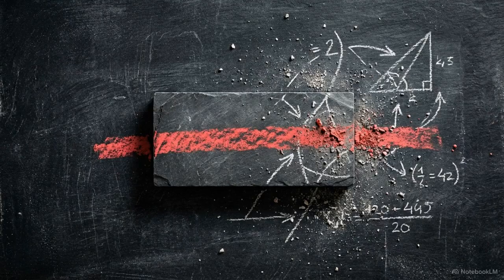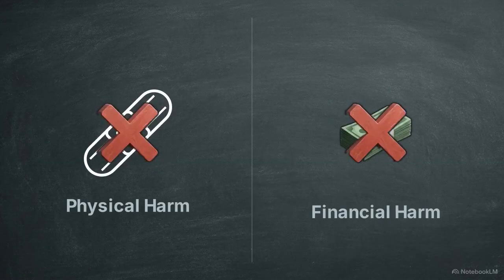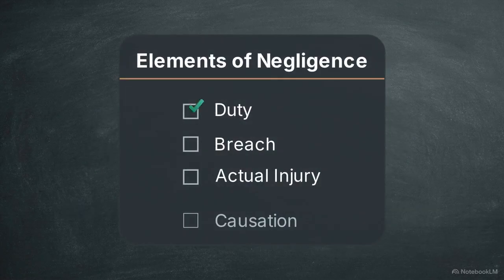Unlike intentional torts, negligence law does not recognize a technical legal injury. A technical legal injury is a violation of a legal right that does not result in measurable, real-world harm. Without physical or financial damage, you cannot collect nominal damages. Establishing that a duty existed, that a defendant breached it, and that a plaintiff suffered actual harm is generally straightforward.